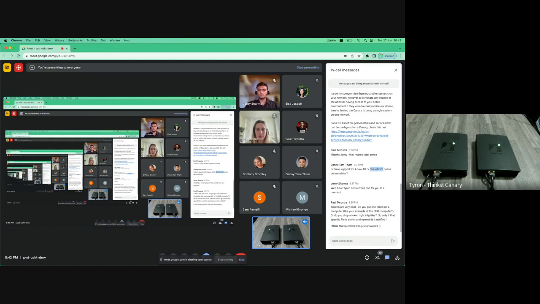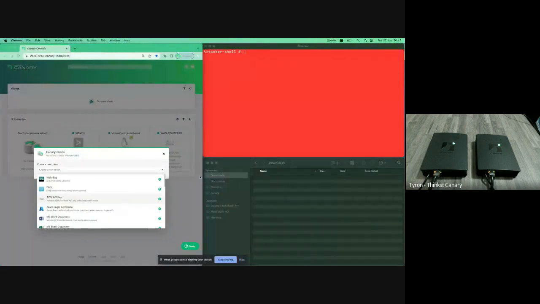So only if that specific file is stolen and opened, you are notified. Yes, that's the way it works. You can also drop Canary tokens on top of the file share, which gives you two steps of alerts. Someone connects to the file share, we get that alert like we saw earlier, they exfiltrate the document, and then they open it from an external network, which gives you another alert.